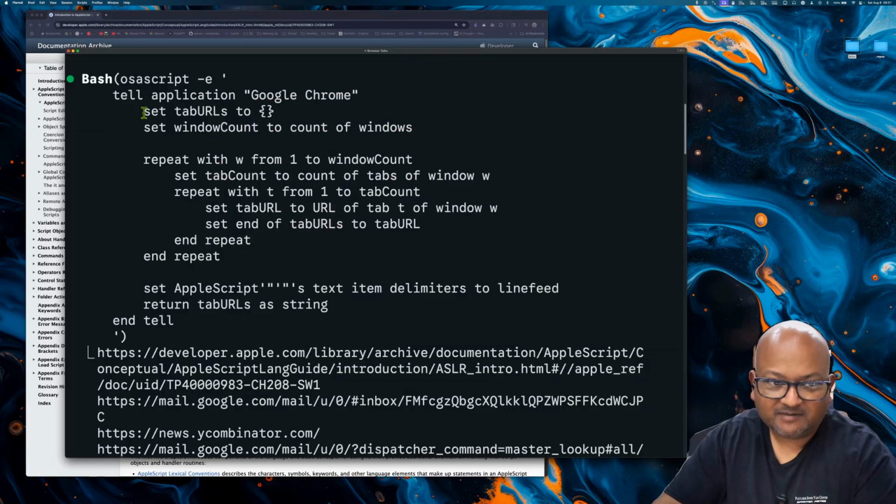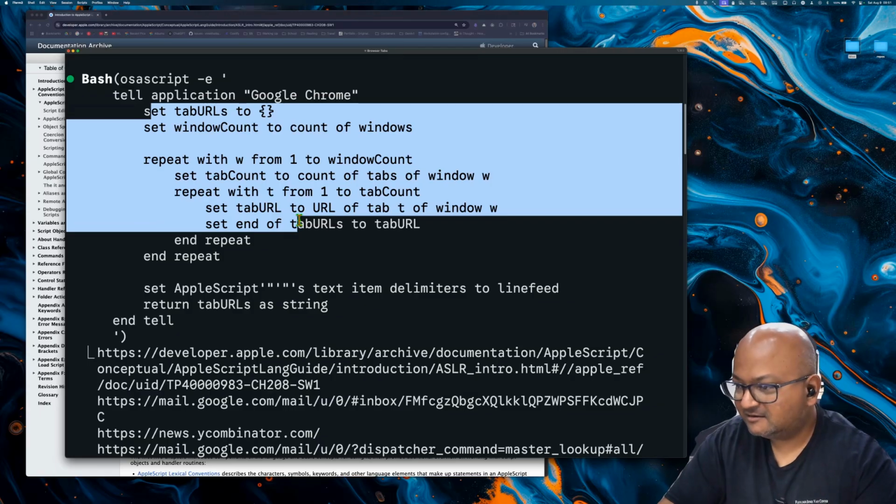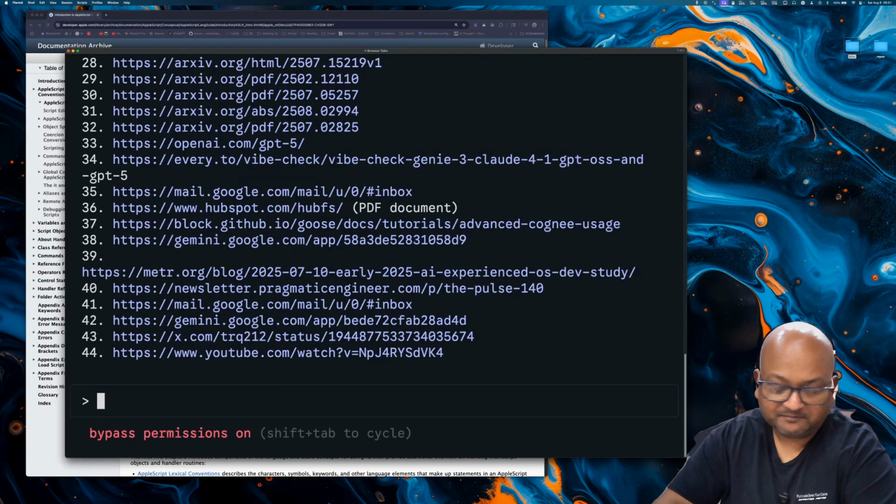I could never wrap my head around the syntax because it was in that uncanny valley between free-form natural language, like how you speak with an LLM, and a proper programming syntax. Anyway, but now you can just ask the LLMs to write AppleScript for you. You can also ask it to perform actions.